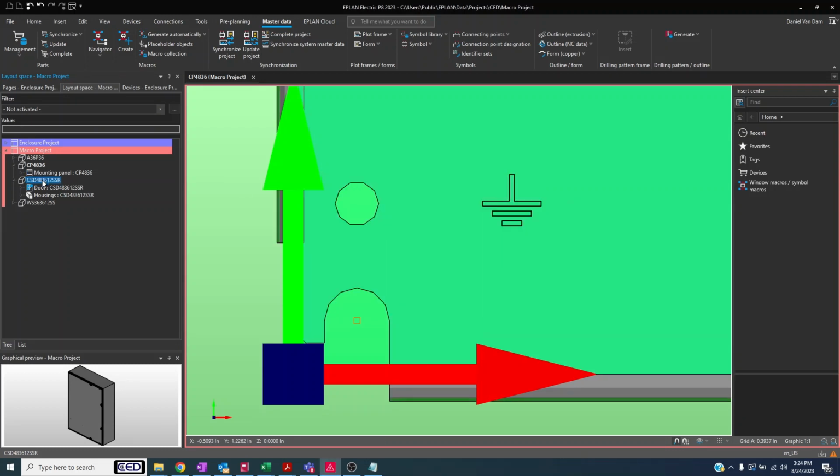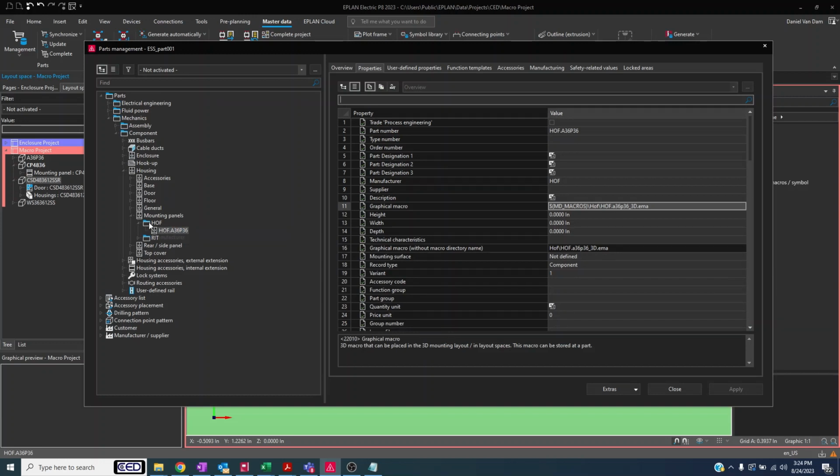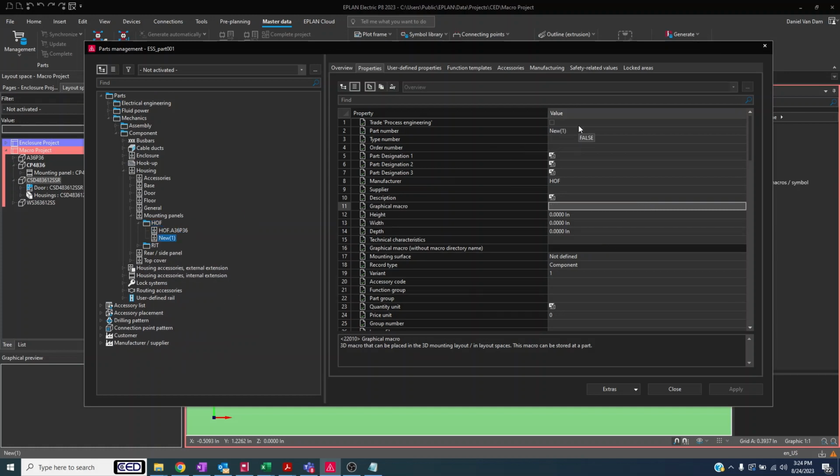Now I think what I need to do is go create some parts that correspond to these macros. So I'm going to find my other one that I created under housing, mounting panels, Hoffman, and create a new part here. That's my part number.